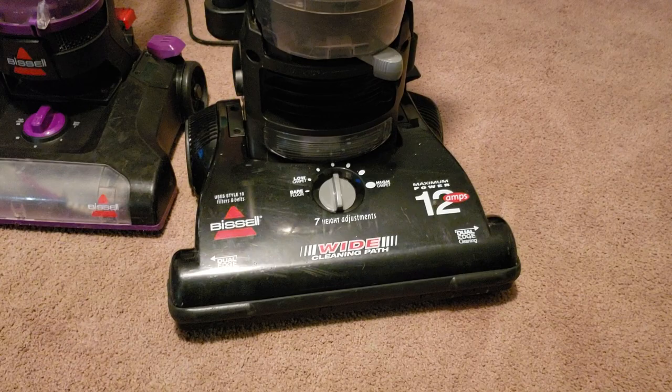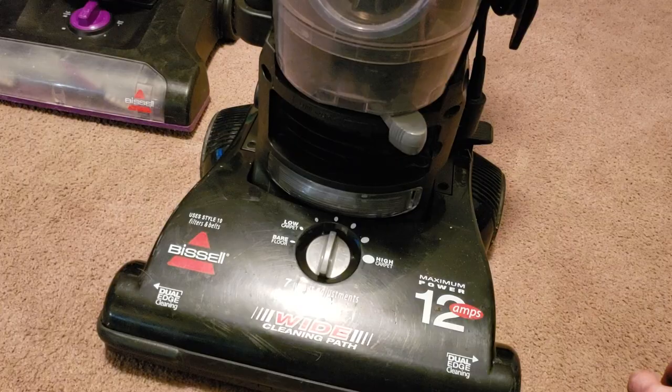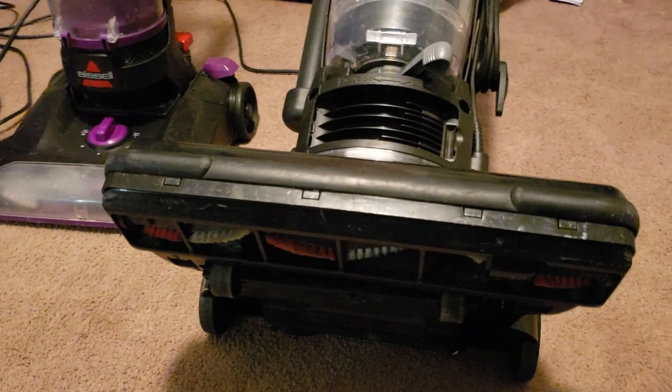And since the motor spindle still has rust on it, and the brush roll won't sit in this housing properly, I don't have a belt on this, so the brush is not going to spin. But if you still want to see what it looks like on the bottom, this is actually the brush roll for a Power Force Helix Turbo, even though it was in the Power Groom Helix Rewind. So someone's been in there, and you can tell this does not spin properly.